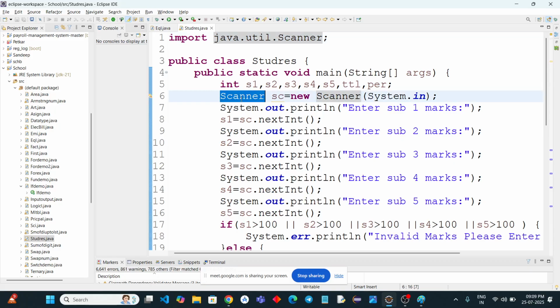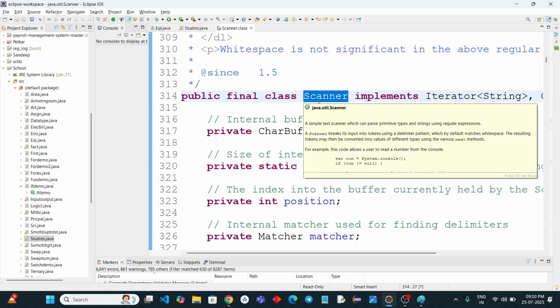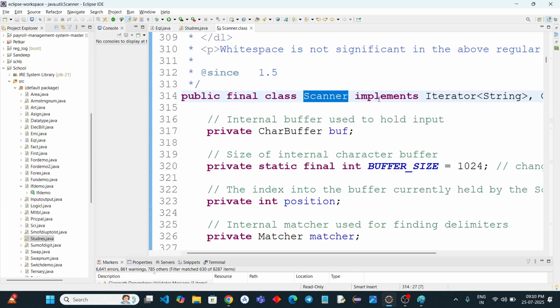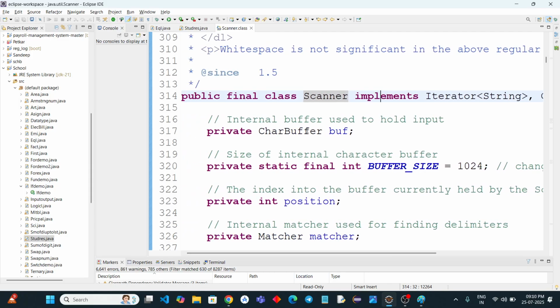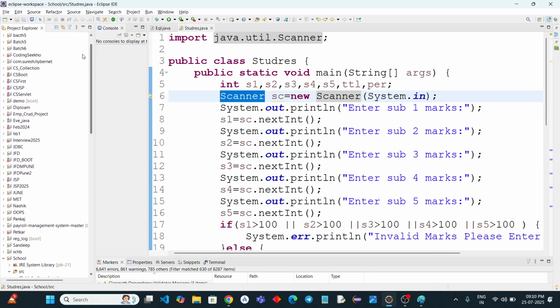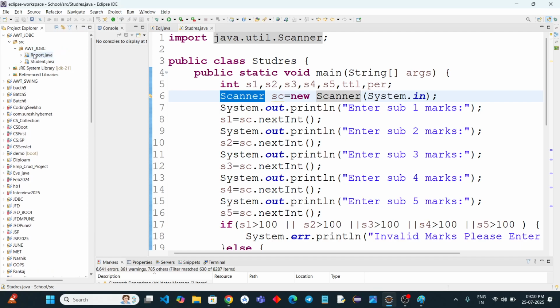If you go into the Scanner class, basically it is a class, and it is implementing something. In entire Java, there are only two things, either extends or implements. Implements is a part of interfaces, which we are going to see later. It doesn't matter. Fine. But if you want to check it practically, let me show you something so we can understand.